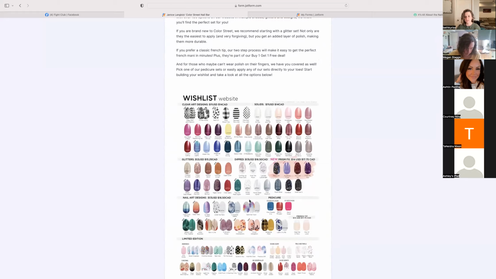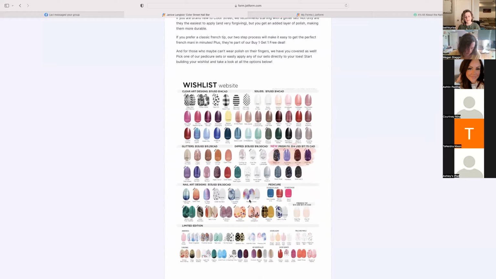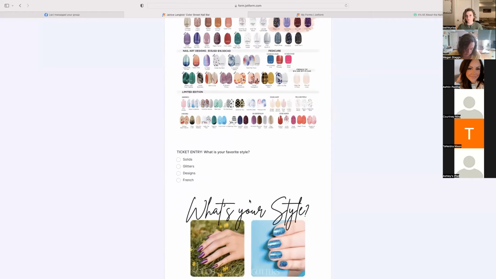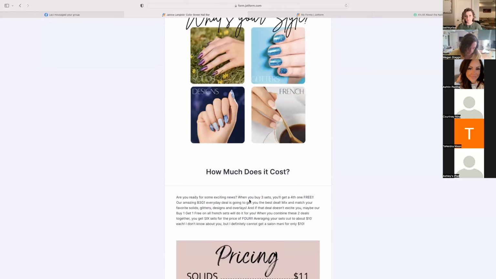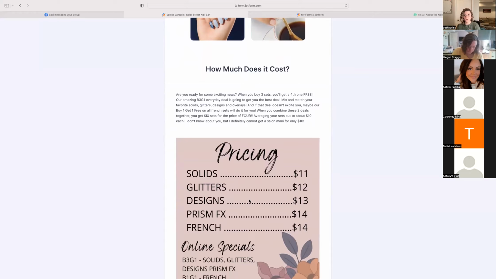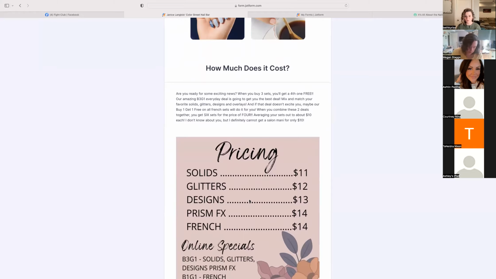This is the wish list. You're obviously going to have to edit it as you start having parties and we have the spring line and all of that. So these are all in the graphics groups. You'll just have to edit that out, and I will share with you guys how to do that. And then it's going to keep going through. So basically it's your nail bar, and they get to do it when they want to party.